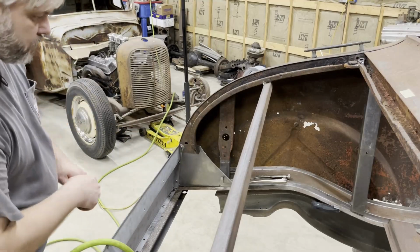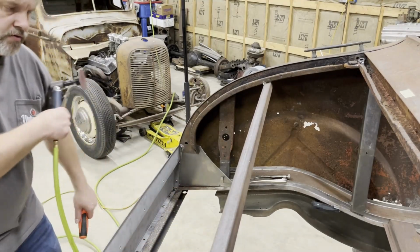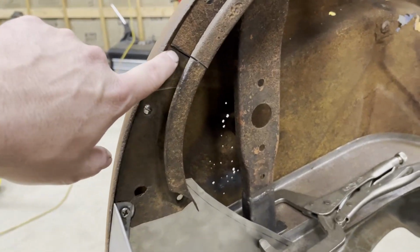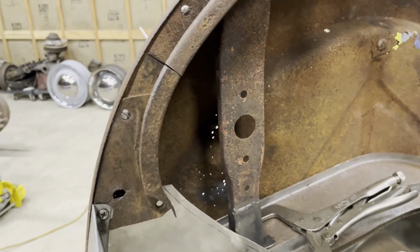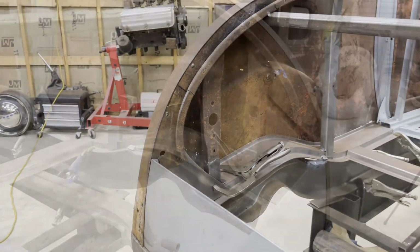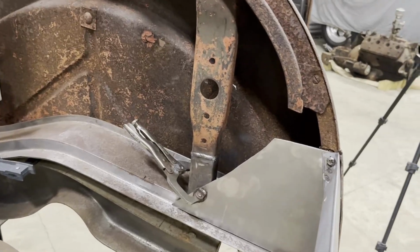All right, now I'm gonna bring you in and give you a closer look. All right, well, that's looking pretty good. The crack's pretty nice here. It's fitting up well. So y'all know what that means, right? That means it's time to do the passenger side.